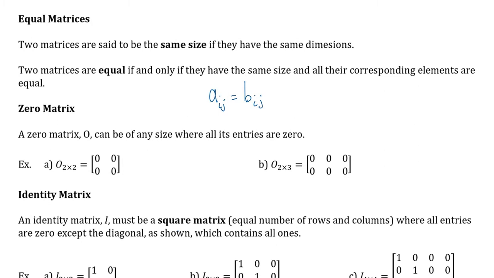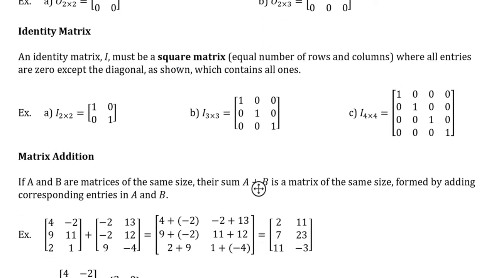A zero matrix can be any size and all the entries are 0. So there's a 2 by 2, zeros everywhere, 2 by 3, zeros everywhere, similar to the zero vector. And again, we haven't talked about it yet, we're going to momentarily. If you had two equal matrices, so you did something like A minus A, you would get the zero matrix. That's the same size as A. Okay.